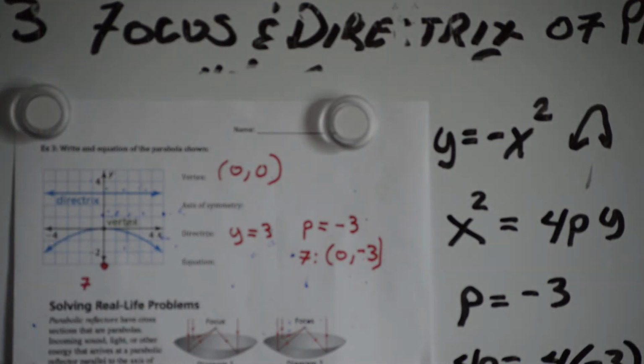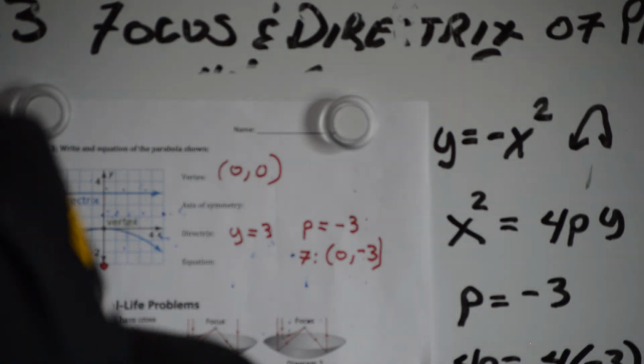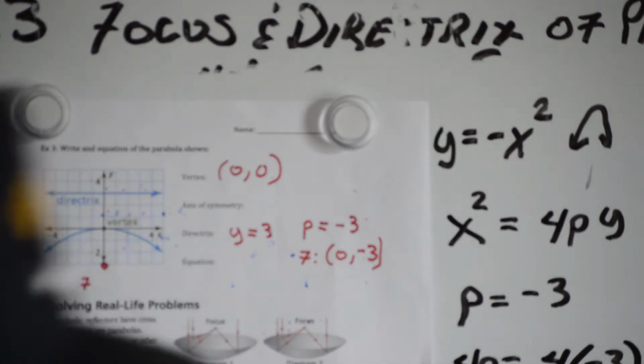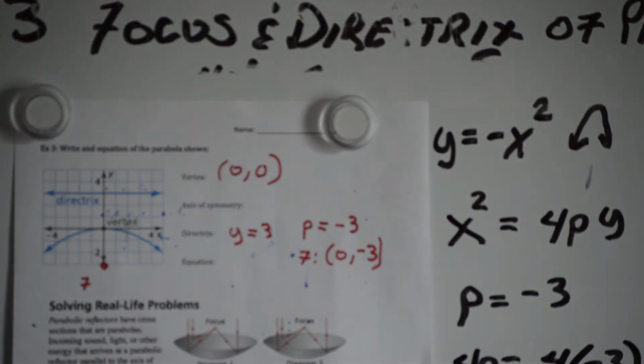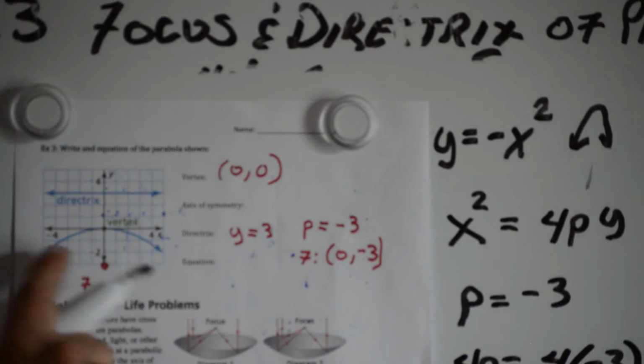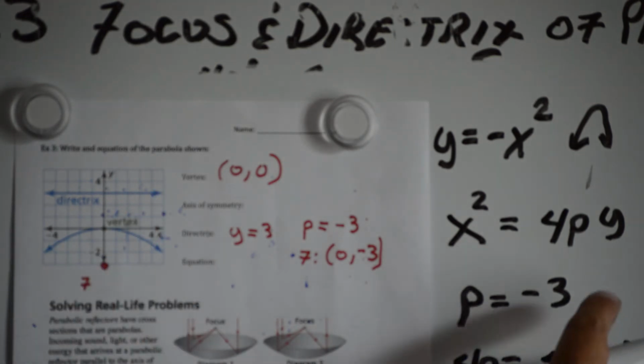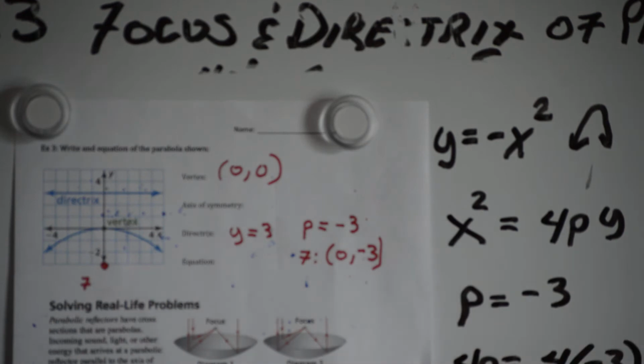So my equation is x squared equals a -12y. The negative tells you it's opening downward. The 12 is going to tell you how wide it is. I didn't see it on the graph because I don't care about the graph right now. I just wanted the equation. And I was trying to count out 12, but I don't need to count out 12 because we knew what P was, so we could just multiply that by 4.